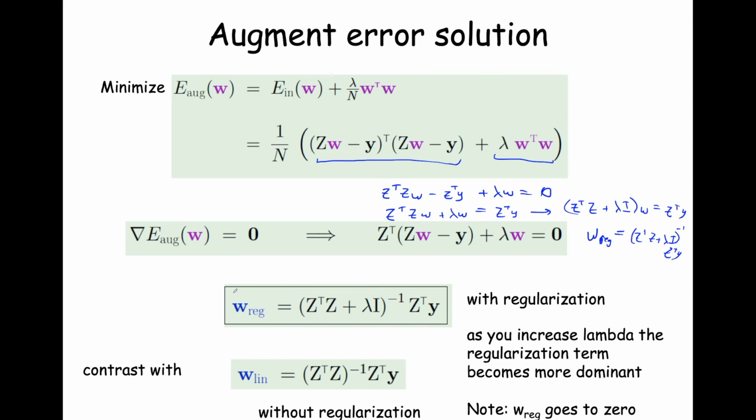So this is our regularized regression solution that we can solve in one step using an augmented version of the pseudo-inverse. And then we contrast that with our unconstrained regression solution, W_lin, and the only difference is this regularization penalty term. And so that makes sense, right? Because if we increase our lambda, we're decreasing W_reg, because this is in the denominator, it's an inverse. And so what this stands to do, as we increase the amount of regularization, our lambda, we're making the weight smaller and smaller and smaller. And W_reg goes to 0 if lambda is big enough.